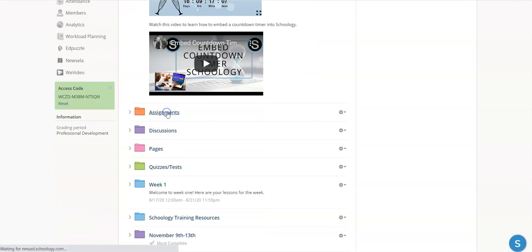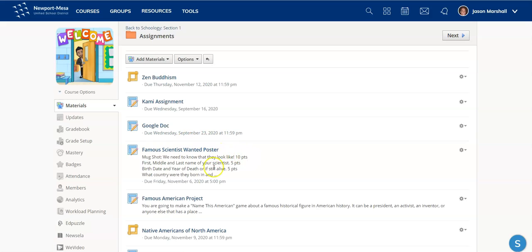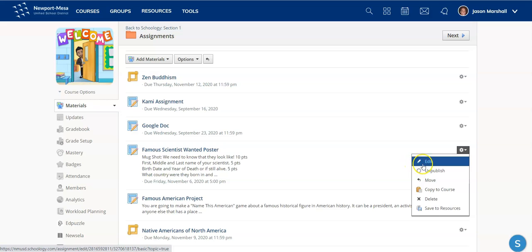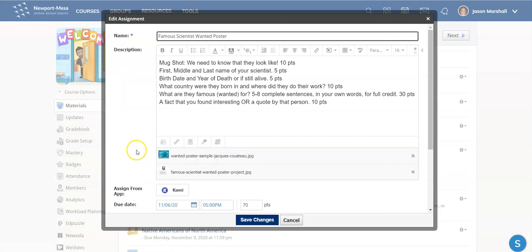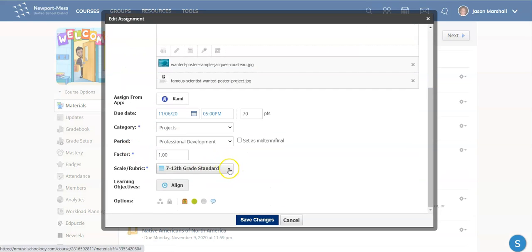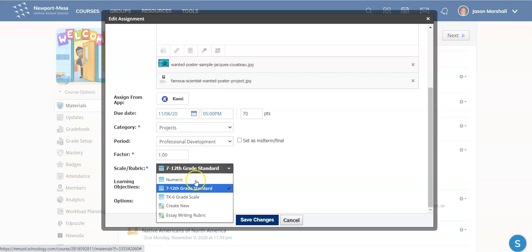So as you're creating your assignments, you can add rubrics. Maybe I want to do it on this famous scientist wanted poster. I want to edit it. So as you're creating your assignment, right here under scale and rubric, you can use your scale, or you can use an existing rubric or create a new one.